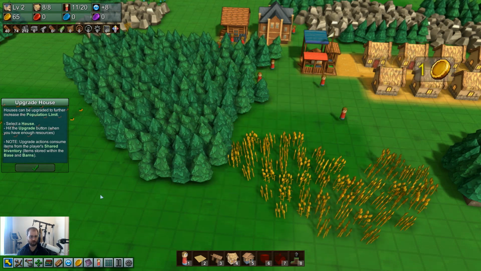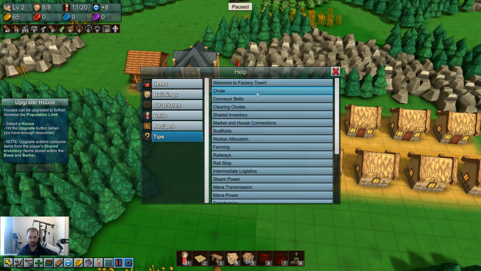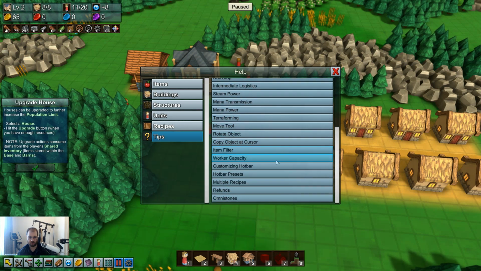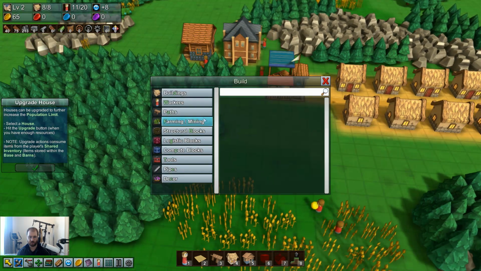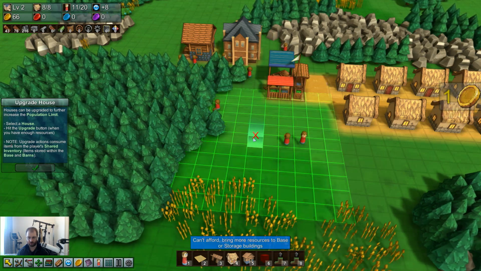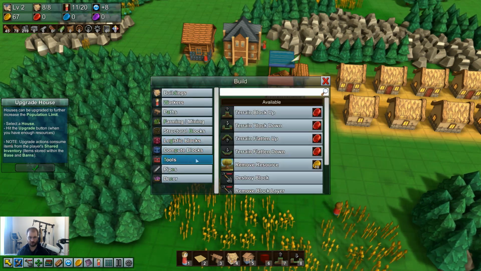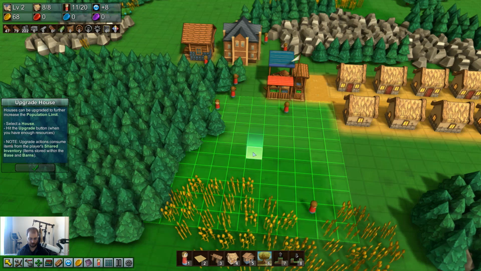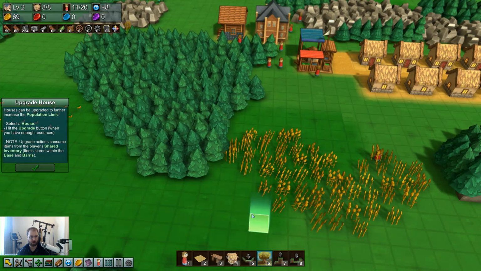Oh, I've forgotten all the basics here. I really have. Help. Tips. Customizing hotbar. Shift, okay. So yep, that's shift 7. Tools, that's shift 8. Tools, remove resource, that's shift 6. And then tools, try and flatten down is 5. And we'll sort out the rest as we start to uncover them.